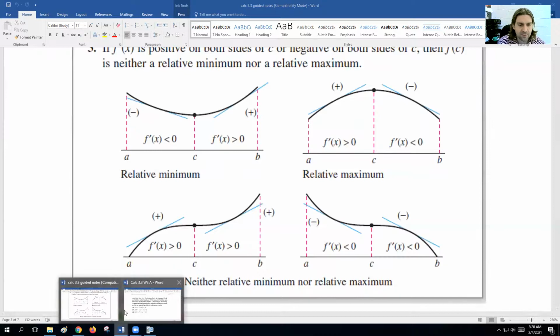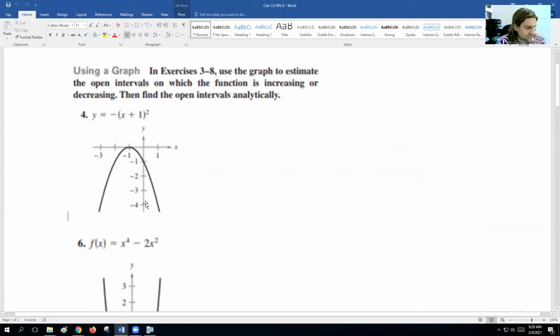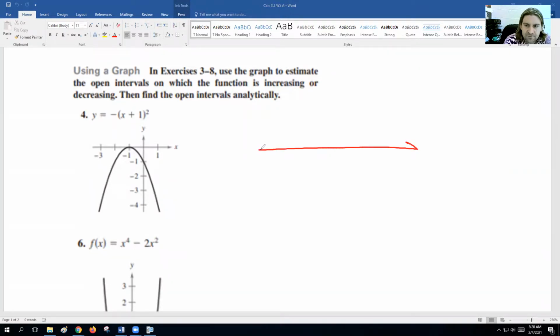Okay, so let's take a look at the homework here. What you need to do for these ones is that sometimes they give you graphs. What I want you to do is just visually look at the graph. Now you can look at the equation to help you out, but can you make the interval chart? So if I'm looking at this first graph, I can see right here a -1 would be a critical number. So I put a -1 on my chart here. Now the graph is going up, then it goes down. So the derivative would be positive, then negative. And that's all you need to do. And if you also want to say that this is a max, that'd be extra points there.